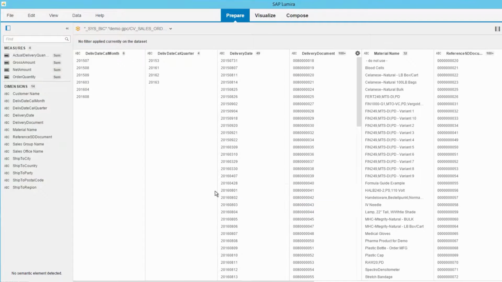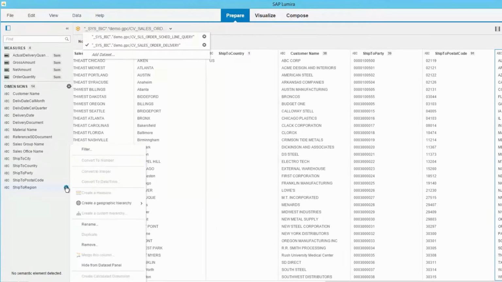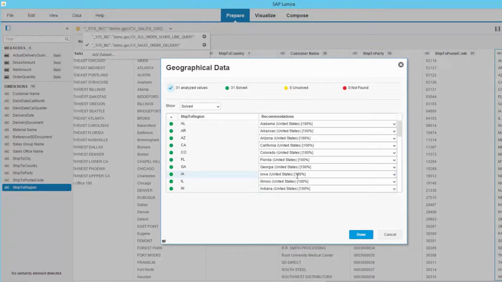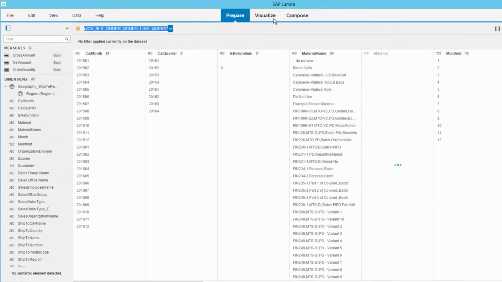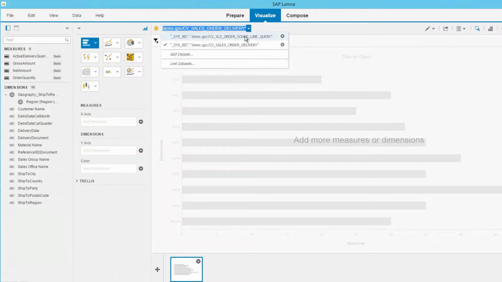And now we see our deliveries in here. Looking just above this window, we see a drop-down menu that lets us switch back and forth between delivery and sales details. For now, I will stay in the deliveries and repeat what we did before, creating a geographic hierarchy for the region here. Now we'll be able to compare apples to apples. Alright, should be all set with prepare, so moving along to visualize, I will create a couple of visualizations. Let me just confirm I'm looking at the sales data.